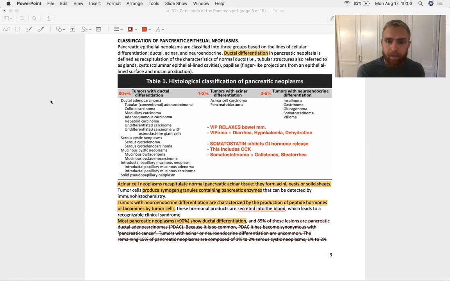Somatostatin is a GI hormone that plays the role of stopping the production of all other GI hormones. So when you've got somatostatin on the block, everybody else goes inside. Somatostatin particularly, amongst all the other hormones, stops cholecystokinin. So if you stop cholecystokinin, what that means is that you're not going to have gallbladder contractions.